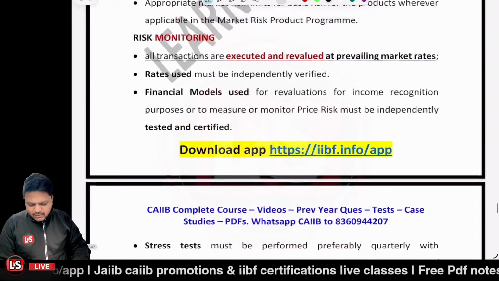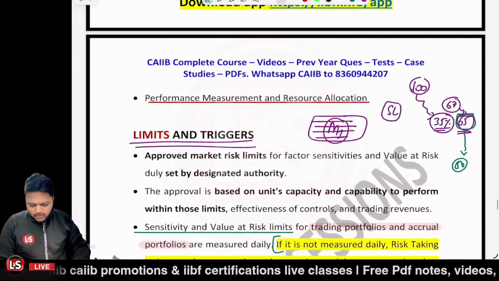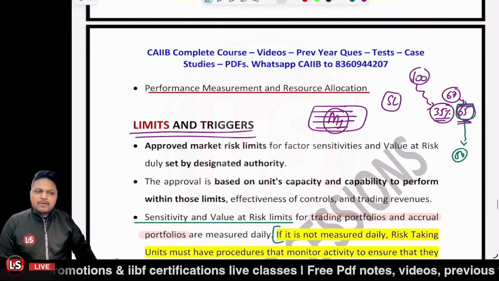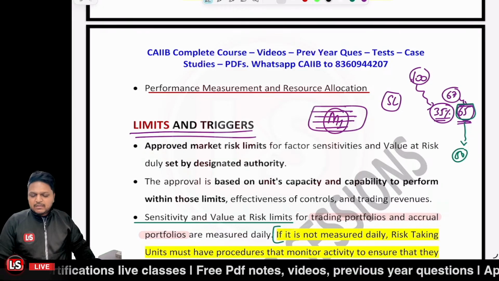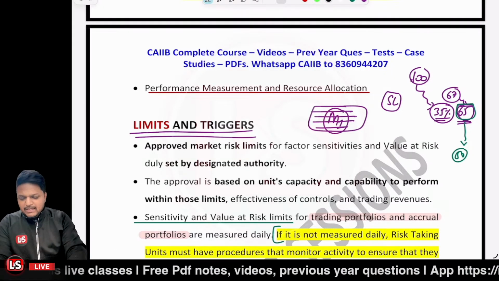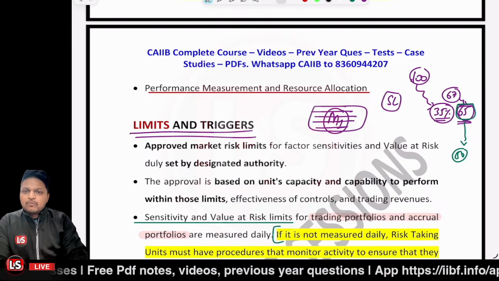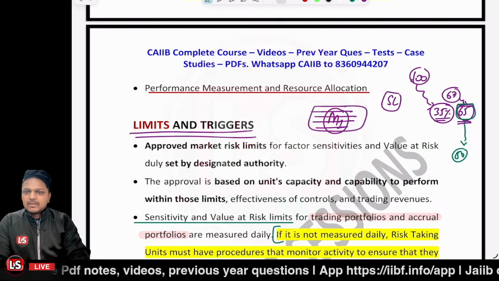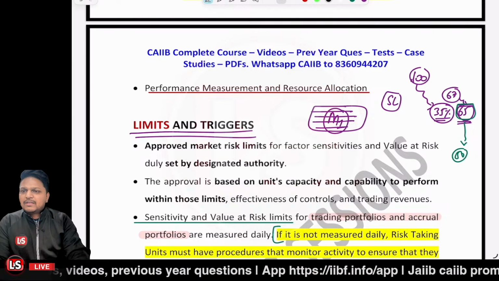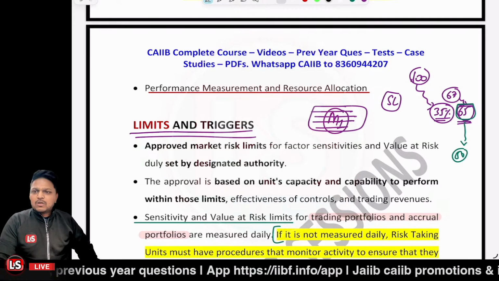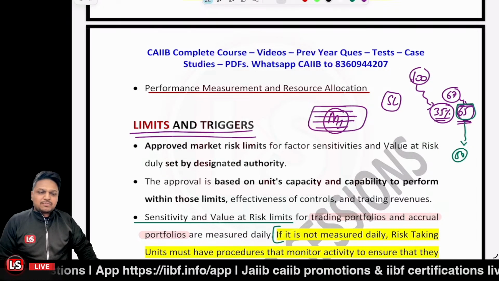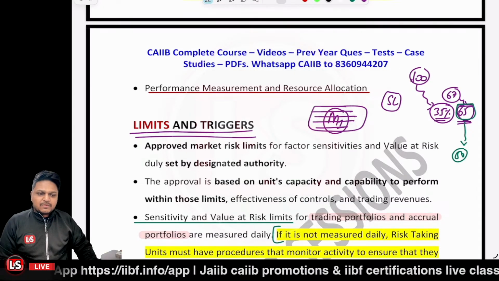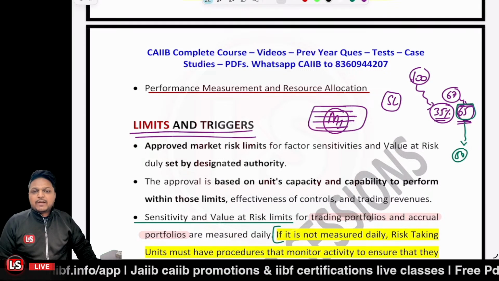Let me just give you a synopsis related to the previous video. We were covering the different types of limits and the triggers, and also we covered multiple points related to how we can manage the risk, and how the risk related to the market, that is price risk, can be managed. We have already covered these points so far.